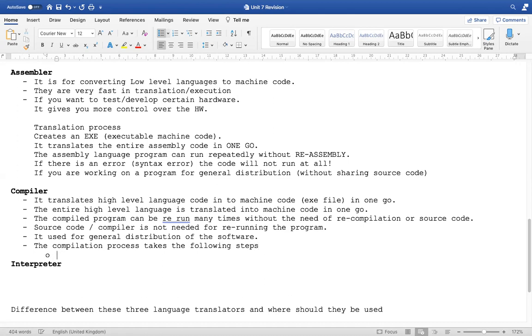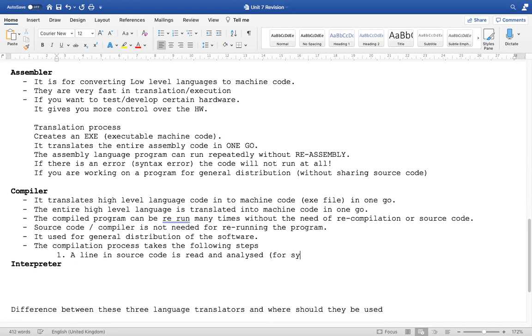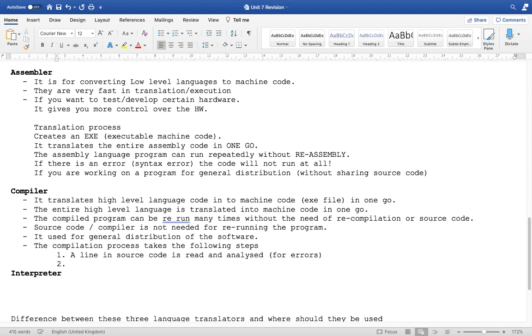Step number one, the first line in the source code is read and analyzed. And by the way, analyzed for what? For errors. Syntax errors, by the way.